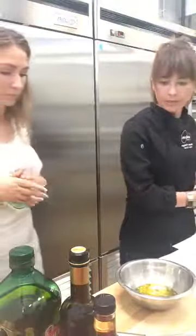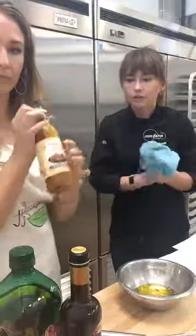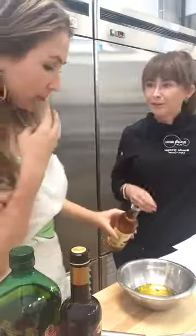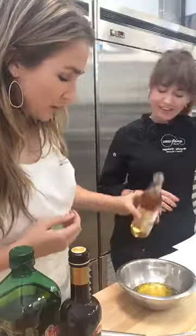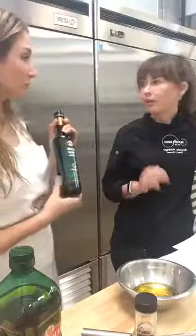And then we're going to put in a little bit of sherry vinegar. Sherry vinegar is a Spanish vinegar — it's a little more earthy in flavor than, say, balsamic vinegar. I'm an eyeballer, so I don't measure exactly. And then to that we're going to add a little balsamic vinegar. Balsamic vinegar is going to be a little sweeter in flavor, so we're adding in two different flavors — three acids basically.